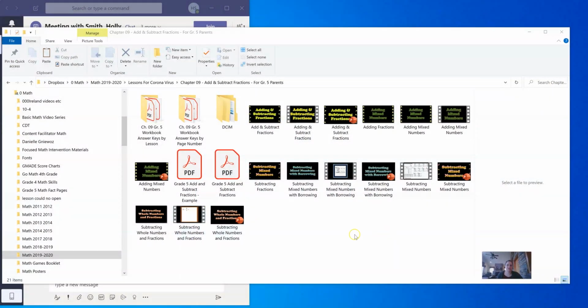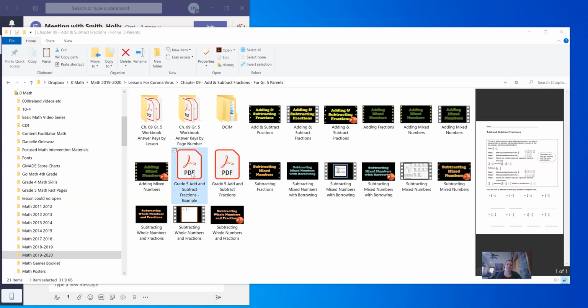All right, so you go to your file. Now, if you can see here, I actually have two files. You want to make sure that you have your original. In anything you do with technology, make sure that you have your original and then what you're working with. So I have my original add and subtract fractions, and then now I'm going to be editing in this particular document, the one that says examples. You want your original, which is blank, and at the end, you're going to have an answer key. So you want two separate files.